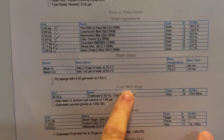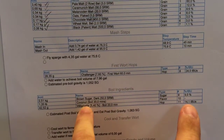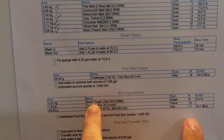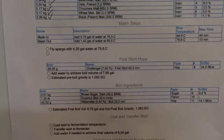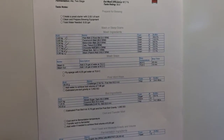For hops, first pour hop will be Challenger. I'll follow that up later with some Willamette. And then also adding in some brown sugar into this one, about half a kilo, and also a pound of toasted coconut will go in for the whirlpool. Maintain that whirlpool for about 20 or 30 minutes.